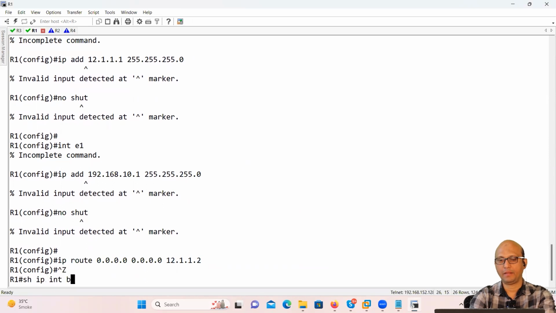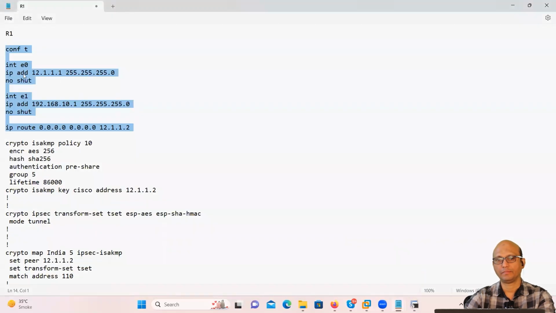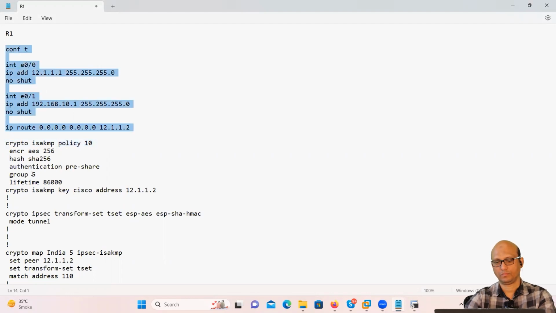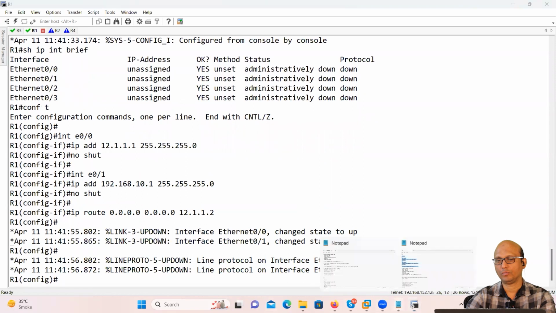Show IP int brief. Okay, it is E0/0. My mistake. So first we'll paste the basic configuration on R1 and R2.